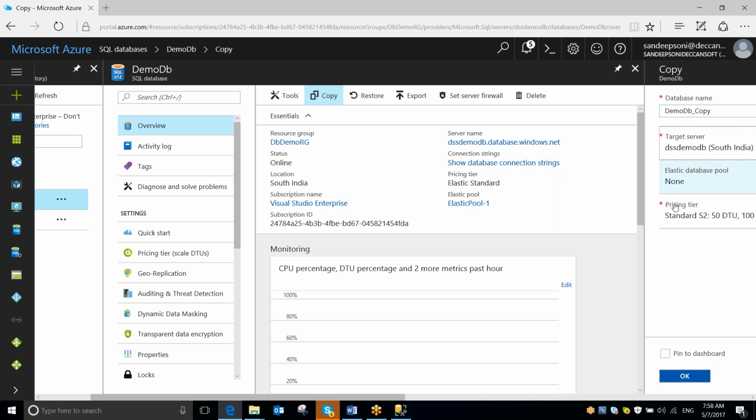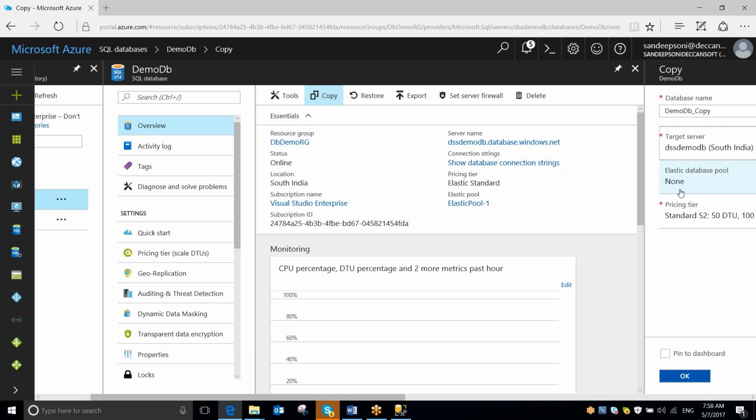So when we have a database already in the pool, we can create one more copy of that database in the same pool as a separate consistent state copy. Then we are not going to get extra billed because we are using the existing pool. We are not consuming any extra eDTUs. That's why it is preferred to have it in the same elastic pool, provided you have an elastic pool.